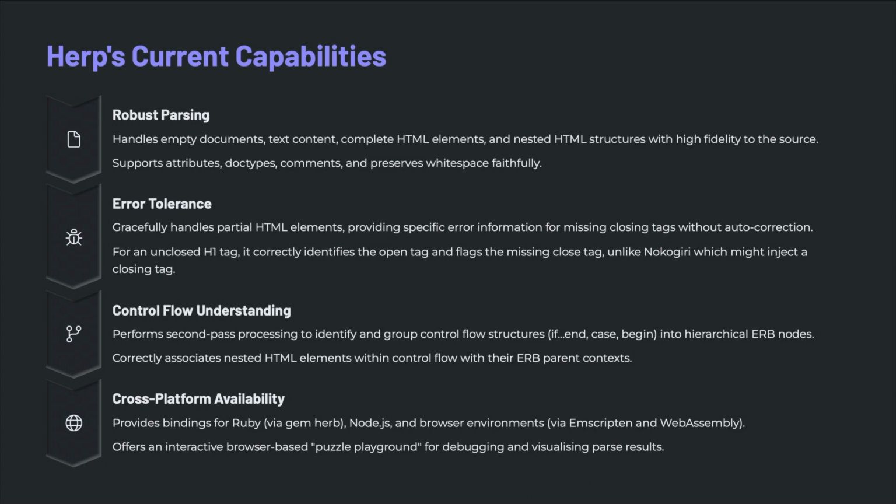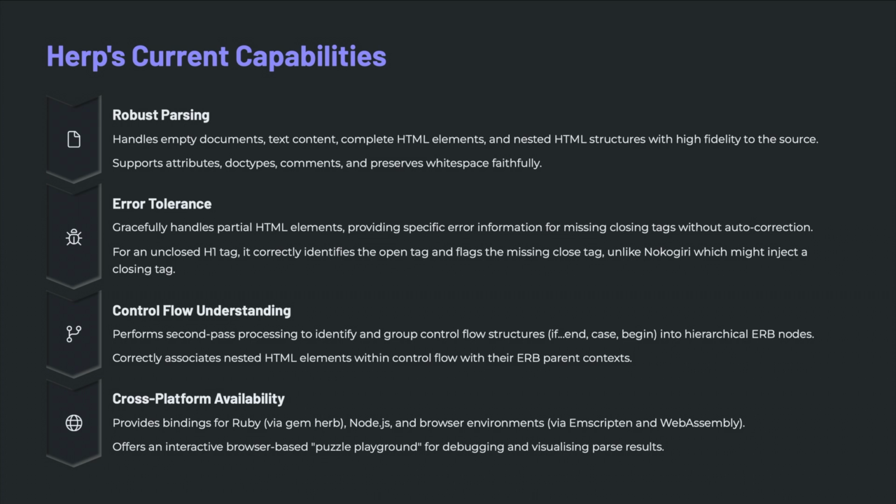You mentioned it has a custom HTML parser inside it. How's that different from, say, Nokogiri or what a browser uses? Yeah, this is one of the really key innovations highlighted. A standard HTML parser's job is usually to build a correct document object model, a DOM tree. It often implicitly fixes errors or rearranges nodes based on HTML specs to achieve that. Okay. ERB's custom parser, though, is built for tooling. Its main goal is to represent the source file exactly as the developer wrote it. It preserves the original structure, whitespace, and crucially, it captures syntax errors or incomplete tags without trying to fix them.